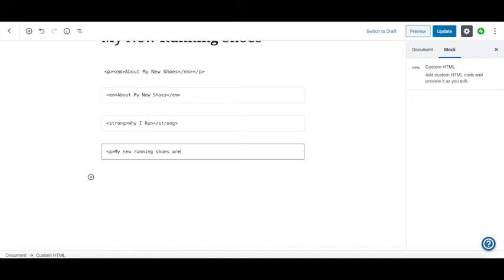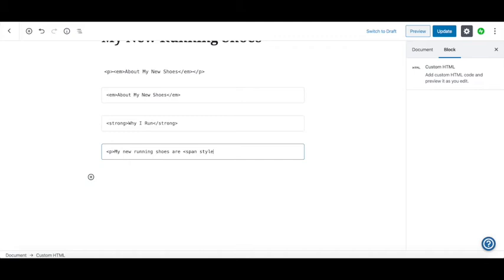So I'm going to write, to change the style of a word, you'll do your brackets and you'll put span style. Actually, I'm going to go ahead and delete the end bracket because we have a lot to type here, so I can add that when I'm finished.